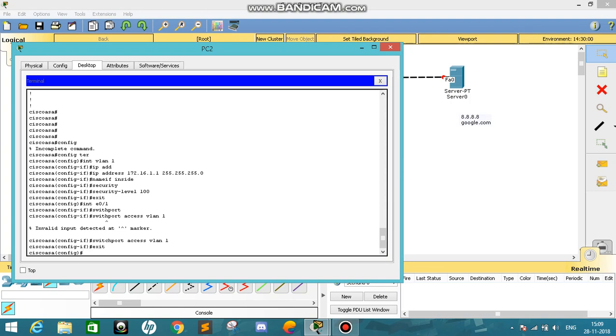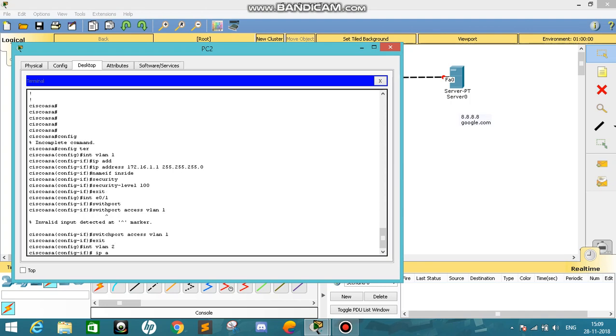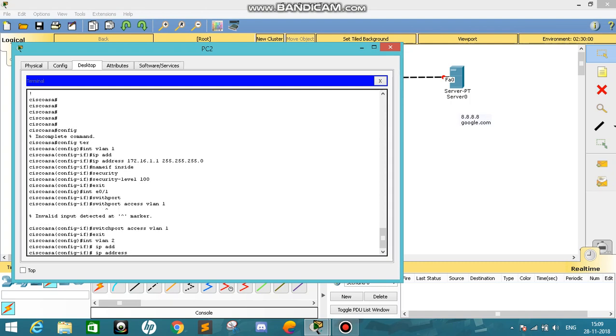For that, again we will give the IP and subnet mask.